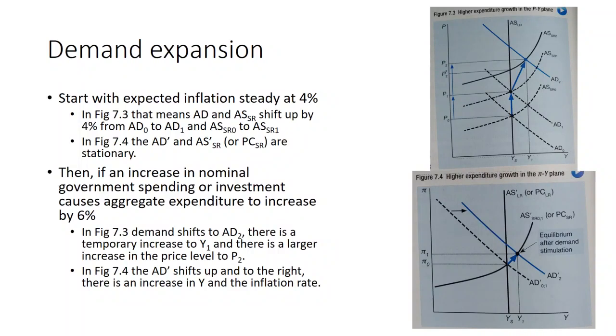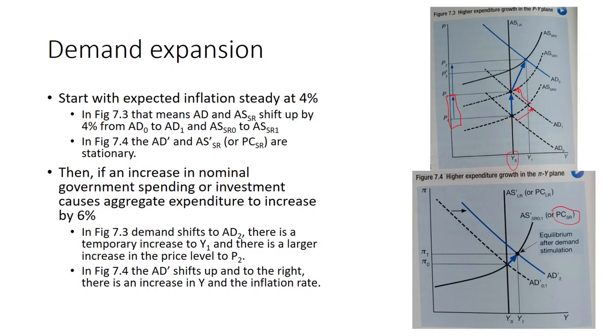Now, in our original ADAS model, that inflation of 4% would have implied an increase in the aggregate demand moving to the right and a supply adjustment process pushing the economy back to the long-run equilibrium level of output YS. And this change from P0 to P1 would have been only the increase in inflation pushing up the price level.